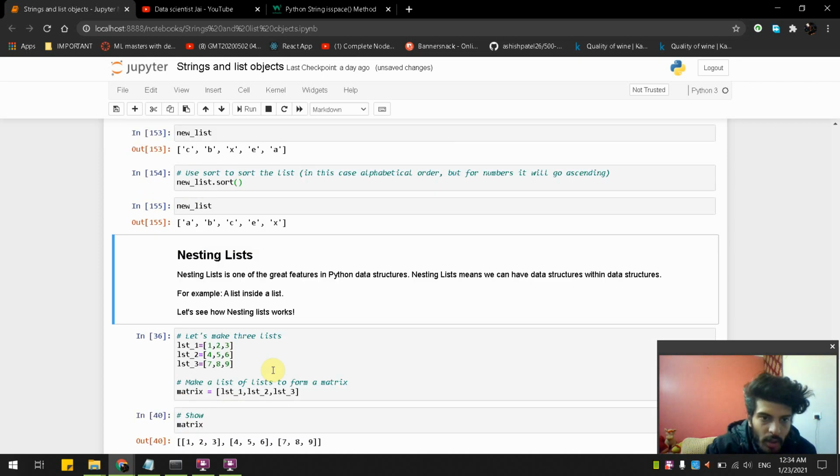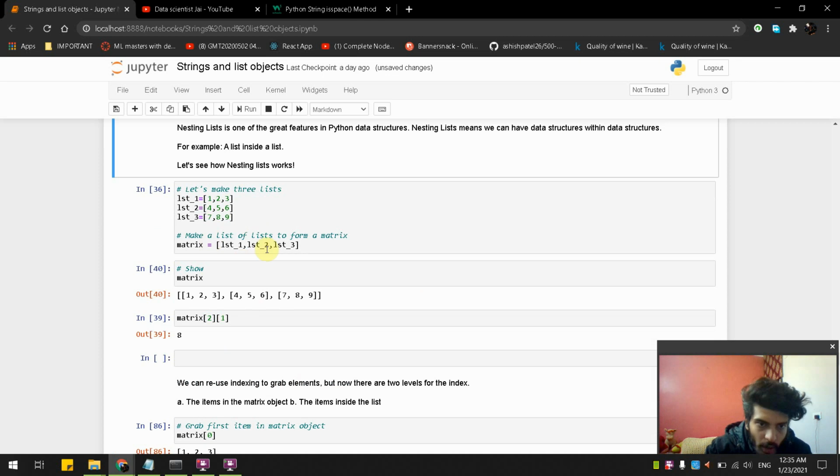Now we can also use nested lists, like nested if else or nested for loops. It actually works the same. We can use double, triple lists in a single list.